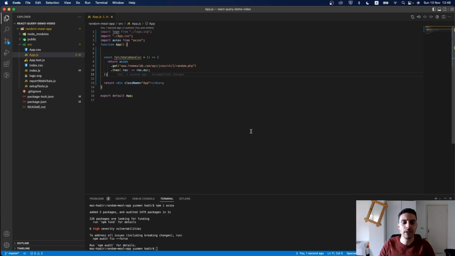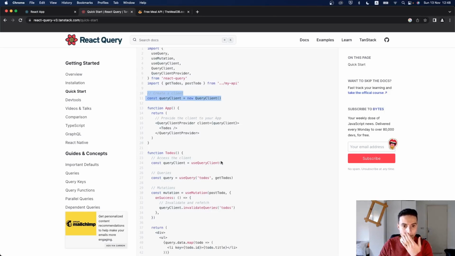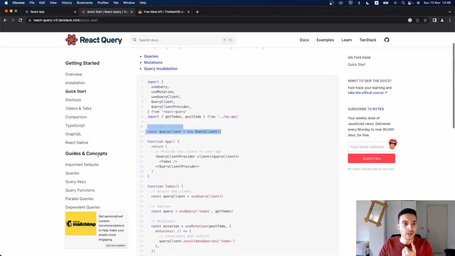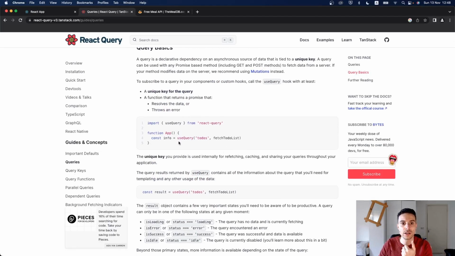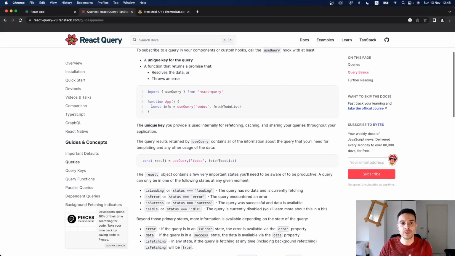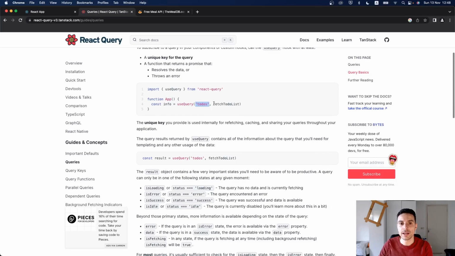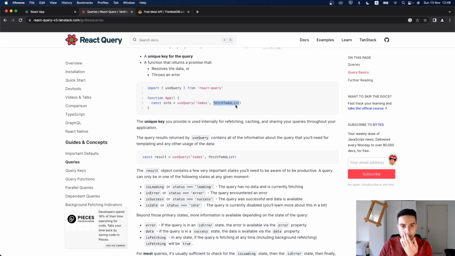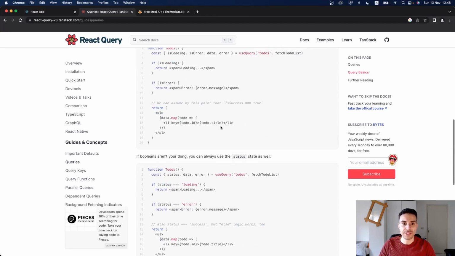And now what we're gonna do is we're gonna look at an example, how they achieve that, okay? So we can go to queries, and we can see how they are using useQuery hook from React Query. So we have to initialize a constant, and we can set that to useQuery, and we give it a unique key for identifier, and we pass the function that we created, okay?